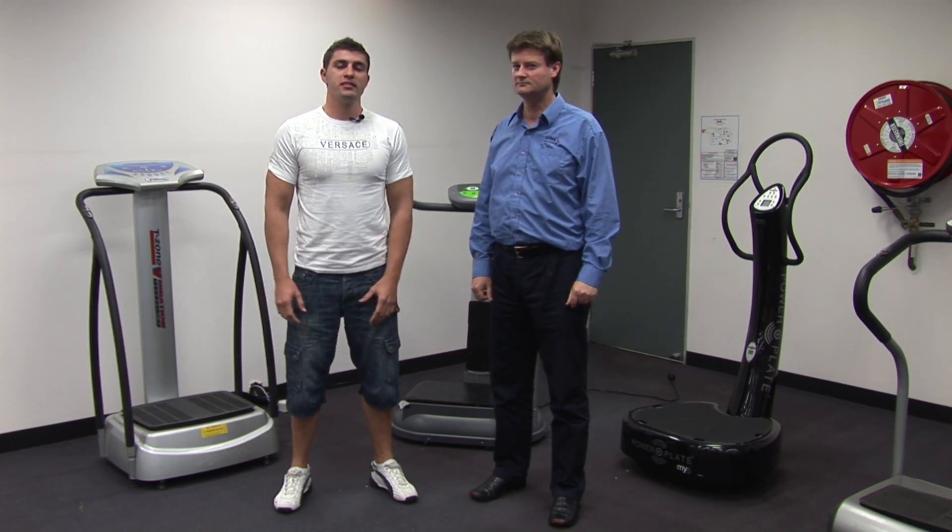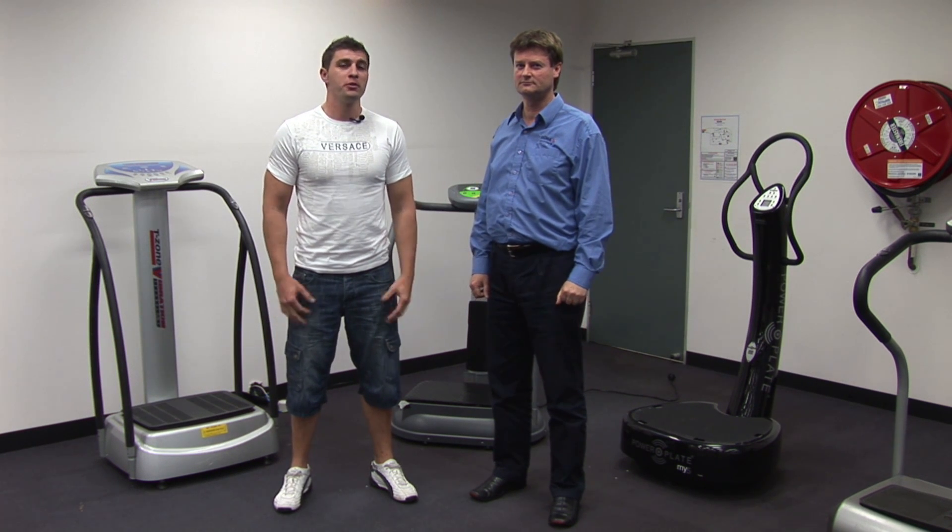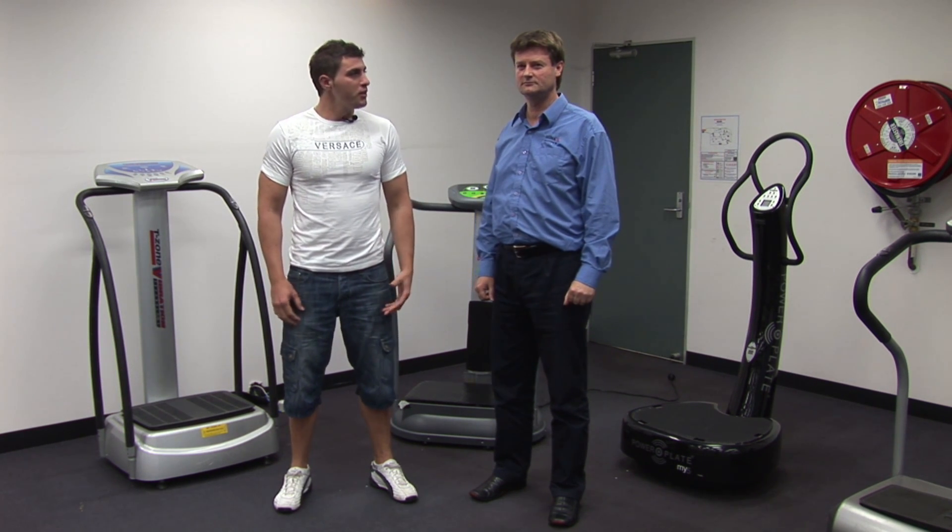We're here with Sigma MSC mechanical engineer Brian who will be running the tests for us today. Brian, can you tell us what you'll be doing here today and what equipment you'll be using to run these tests? Sure. We'll be using the CSI Portable Data Collector and that has a handheld accelerometer so we can measure the acceleration of the device — i.e. how much it actually shakes — and also the frequency, so how fast it actually shakes.